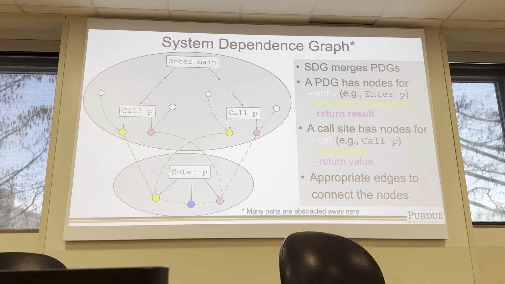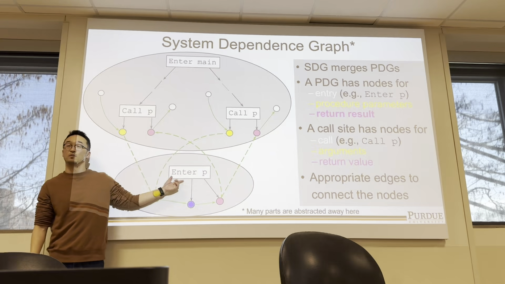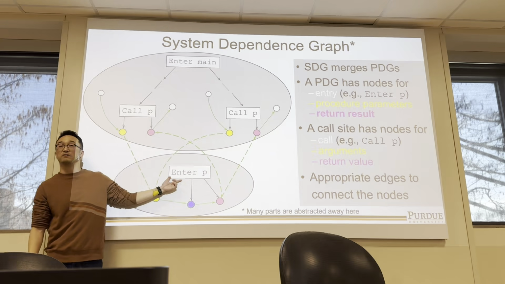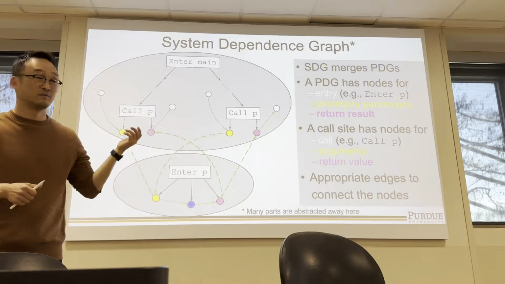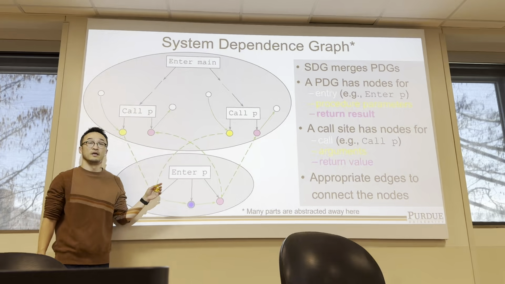having these special nodes just tells the main function that program control may change to the corresponding target program dependence graph. In the same way, the program dependence graph of the function p being called has these special nodes. And each program dependence graph has procedural parameters, which are basically the arguments. Even the main function gets arguments, and this function p gets the arguments right here. And of course, we return some things, so that's why we have a special node for the return, which is only the pink nodes right here.